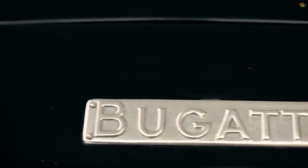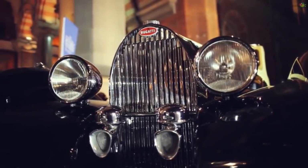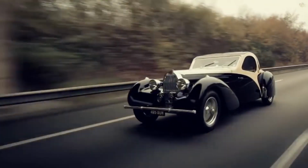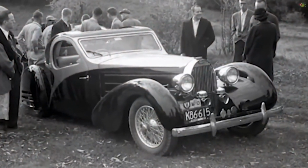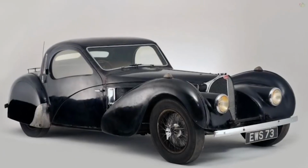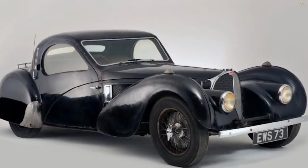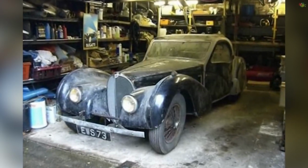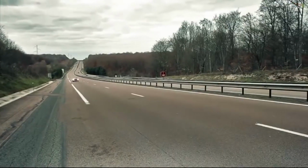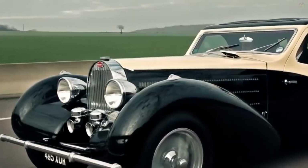And here is a kind of record holder dwelling under a layer of dust. The Bugatti Type 57S Atalante of 1937 was gathering dust under a pile of rubbish for over 40 years. In total, only 17 cars were produced, and one of them stood there for almost half a century. The discovery was estimated at $4.5 million. The heirs of the forgetful Gautier, in whose garage the car was found, were really lucky.